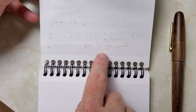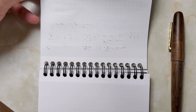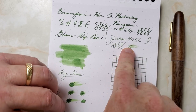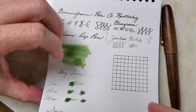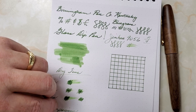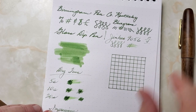This is Rhodia paper, which is my benchmark. The glass dip pen bled through quite a bit — more than past Birmingham pen inks, though less than the Electron, which bled through a lot. But right here, with the Jinhao 9056 fine nib, there's essentially none. Down where I wrote my impressions, the only bleed through was where I wrote quotation marks close together, and one spot where I corrected a letter. So still a little bit, but overall it performs pretty well.